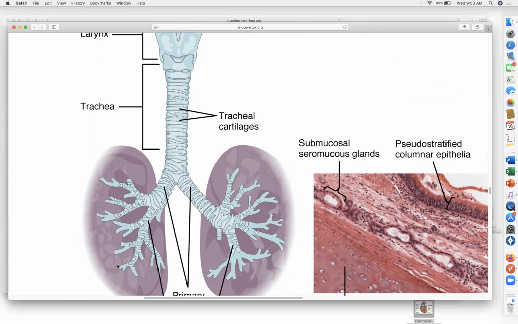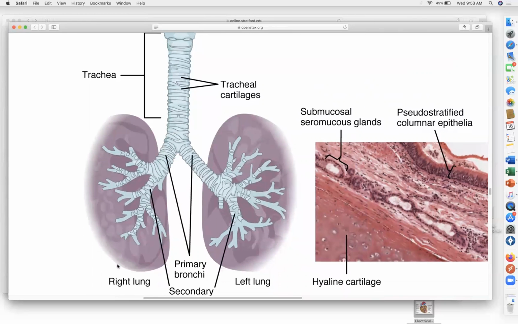And we're going to talk about the function of that later. And there's, of course, a lot of mucus glands, right? And pseudostratified columnar epithelia. Remember, there's an inside skin. And, of course, a decent amount of cartilage, okay? And cartilage is not as rigid as bone, but it's rigid enough to keep this airway open. You'll also notice how the right airway is a little shorter and more vertical than the left.